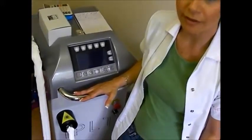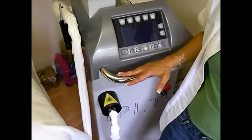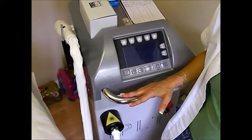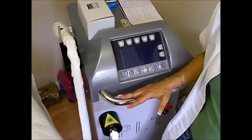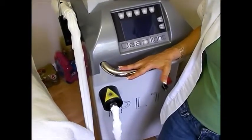Today we are going to do photo epilation with the use of intense pulse light. This procedure makes it possible to remove unwanted hair from all over the body, painless and effectively.